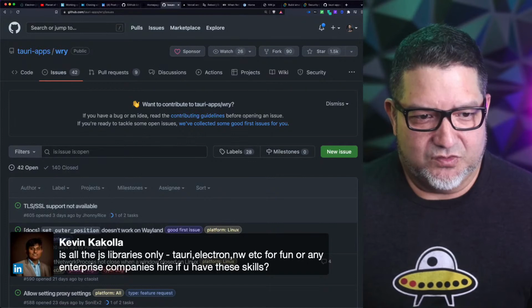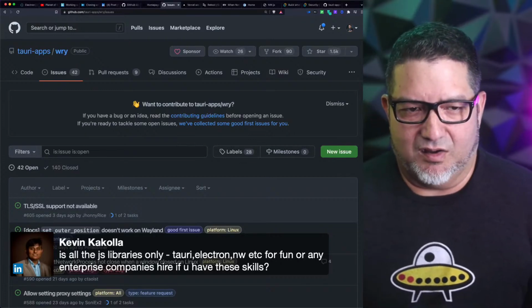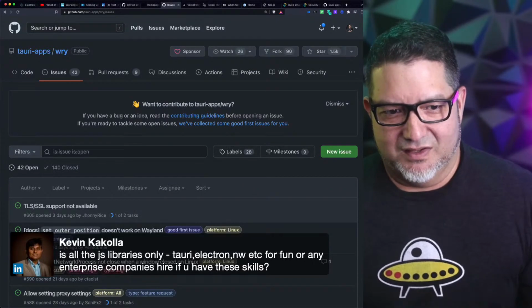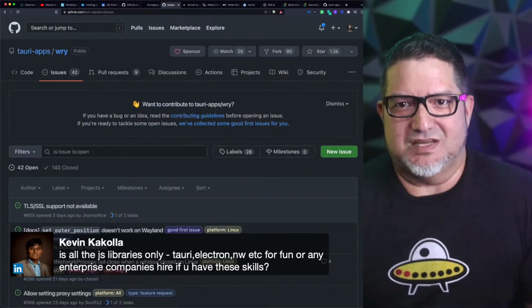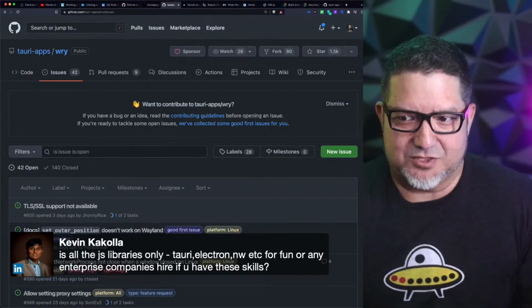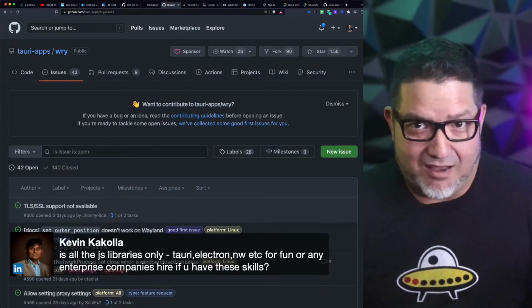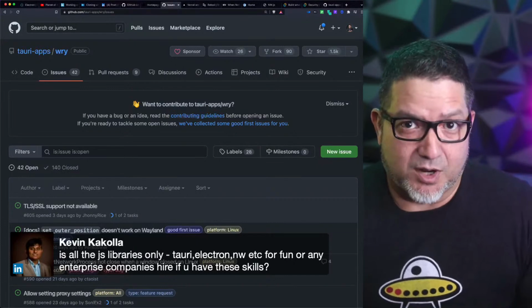So let's see. Yeah, I think you could totally get hired by working on these things for enterprise companies. There are a lot of benefits to working on a tool that allows you to create cross-platform apps. If you look at Slack, it's part of Salesforce now, a huge company. If you look at Electron, the WhatsApp desktop app is done with Electron. So I do think that they are very marketable skills.